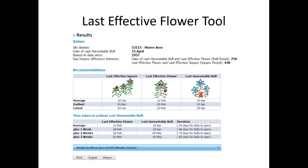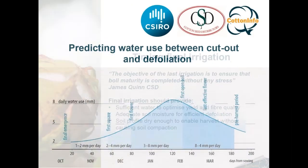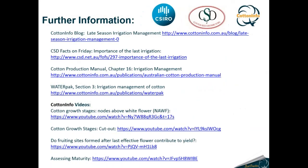I always remember the thing that Greg Constable showed me once, where we took some bowls late in the season, and we still had them sitting on our bookshelf 6 months later, unopened. So it really does affect them. The temperature and the assimilate really affect the maturity when you get those cool conditions. That's why we're stressing last effective flower, especially this season when we're a little bit later, to make sure we can stop them. It's a matter of your risk profile in terms of what you think the autumn picking period is going to be like, but there's nothing worse than sitting there trying to bust bowls open.